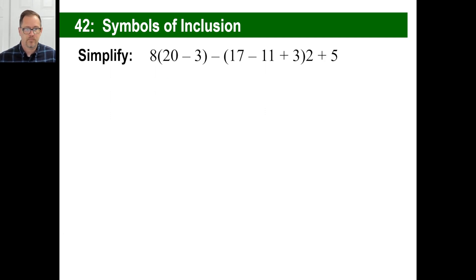Let's try that one. Pause it and copy. Same old thing. Let's do the parentheses first here. Let's go 8, and then 20 minus 3 is 17. Minus - hold off a second. 17 minus 11 is 6. 6 plus 3 is 9. And then there's a 2 there, and then plus 5. Order of operations, parentheses first. 8 times 17, we all remember our 17 table. 8 times 17 is 136. Now, we're going to do this first. Remember, don't just go minus 9, do the parentheses first. That's going to be minus 9 times 2, and then plus 5. So this will be 118, plus 5 is 123.